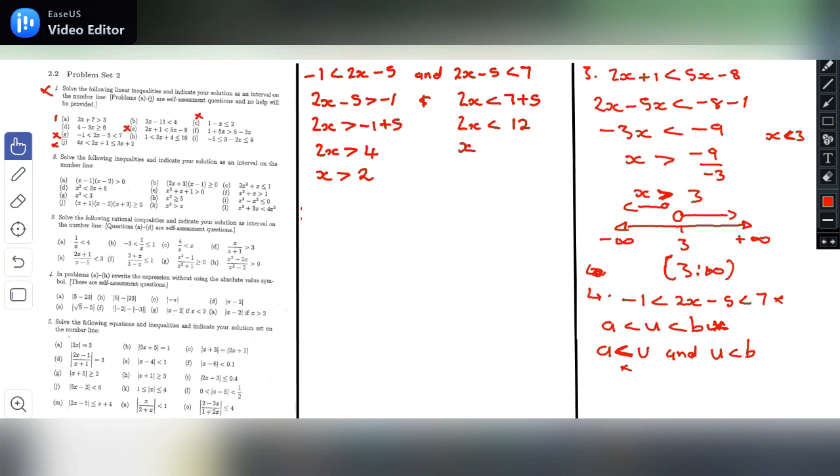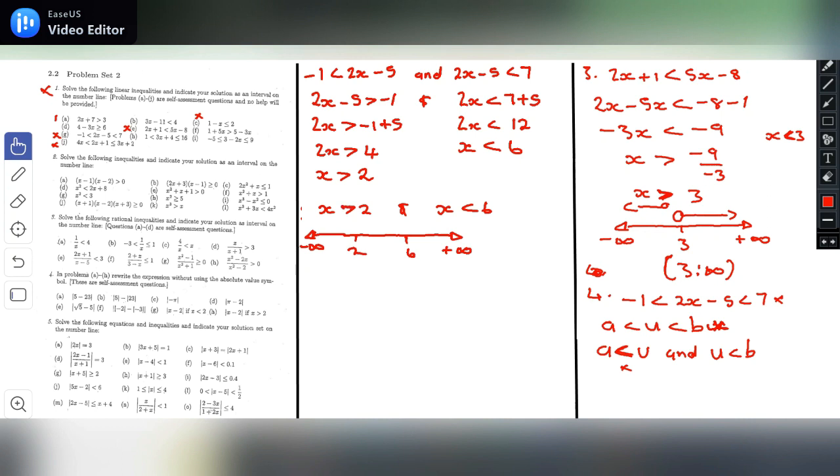Therefore, now we're going to divide by 2. We're going to have 6. So meaning the values that we have, or the answers that we have, is what? It's x is greater than 2 and x is less than 6. So let's write it on the timeline. We're going to have negative infinity, positive infinity, then we're going to have 2 here and 6, right?